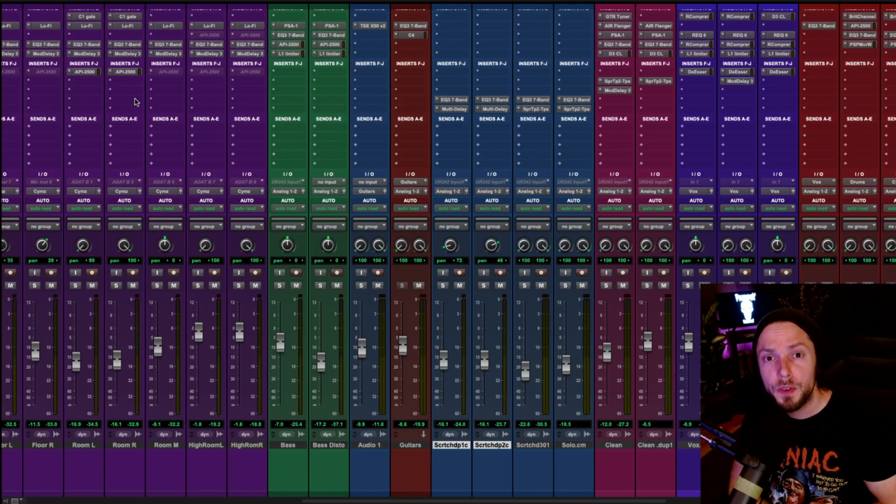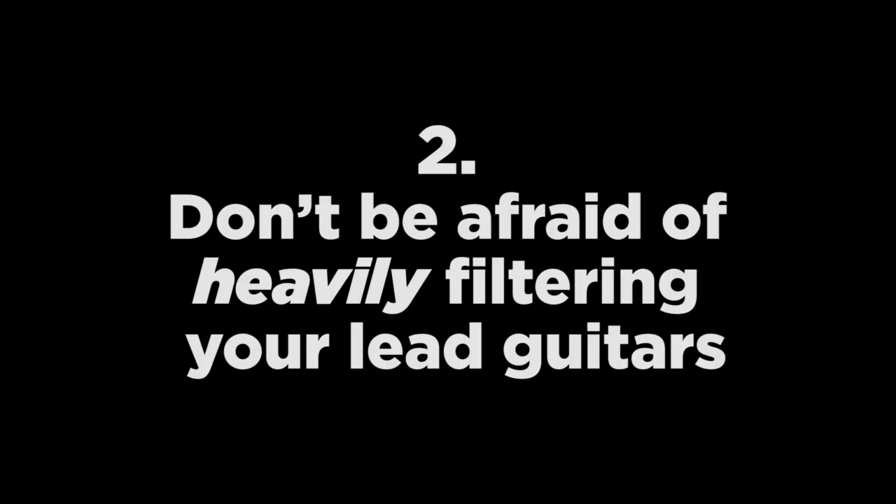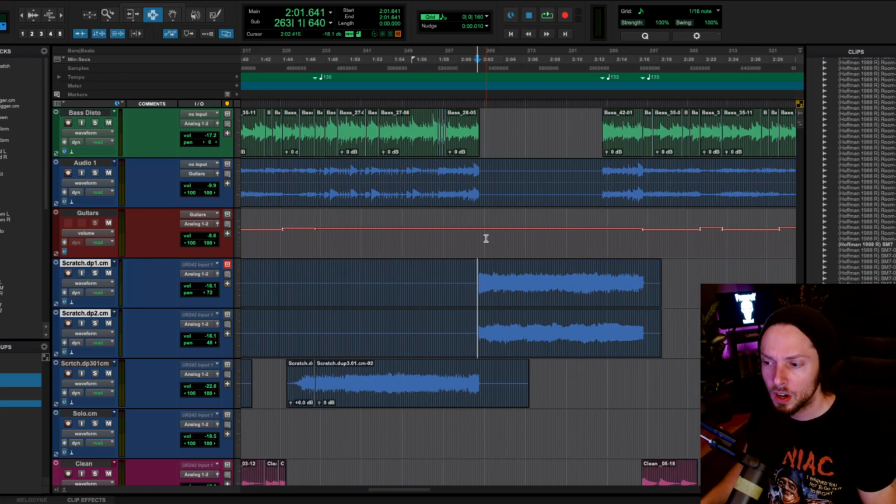Now, on the topic of filtering, this leads me to point number 2, and that is to not be afraid of heavily filtering your lead guitars. Pay close attention to the lead guitar that happens right after the chorus once more.